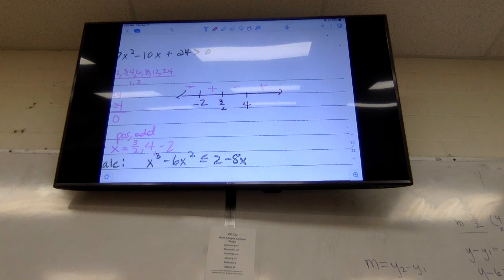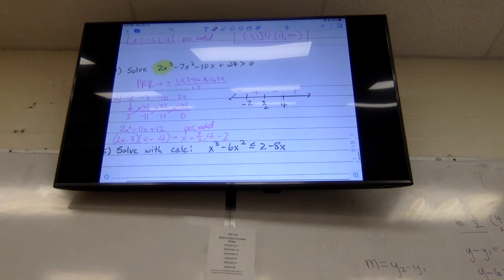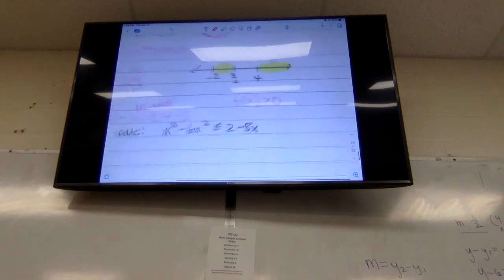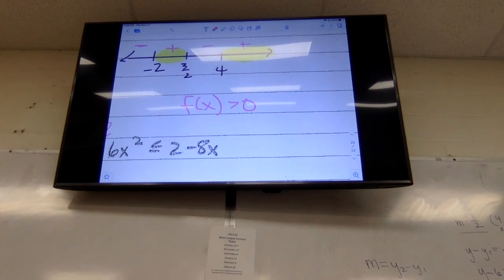All right, and we want to know, what interval do I want to know here? Greater than 0. Where did you see that, Lucy? In the equation. I know it sounds like a dumb question, but I get that every day. So make sure you read the equation and you don't just give me whatever you think. The equation says greater than zero. So f of x is greater than zero. And where is that plus or minuses? Do I get to include my zeros this time? No. What should my intervals be? Okay, and? And.